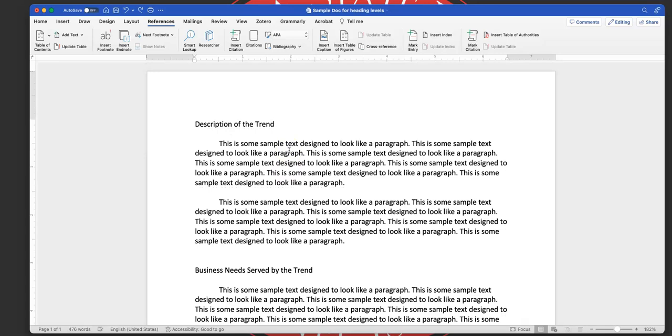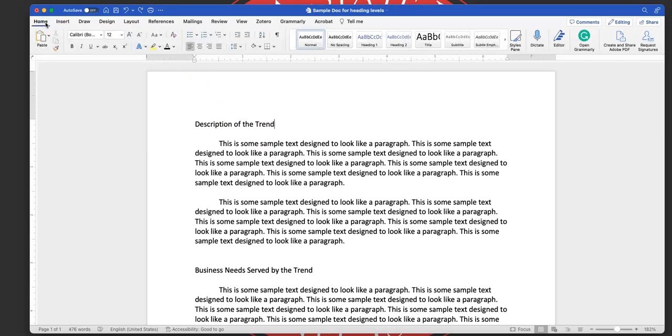But the basic skill that we're going to look at is using the heading levels, and I'm working today in Microsoft Word. I'll say that the same kind of style functions also show up in basically the same place in Google Docs if you prefer to write there. I'll move over here quickly to this home ribbon so that you can see the standard set of options. In the version of Word we're working with today, the options show up right here where it says Heading 1, Heading 2, Normal, Title, Subtitle, and so on.